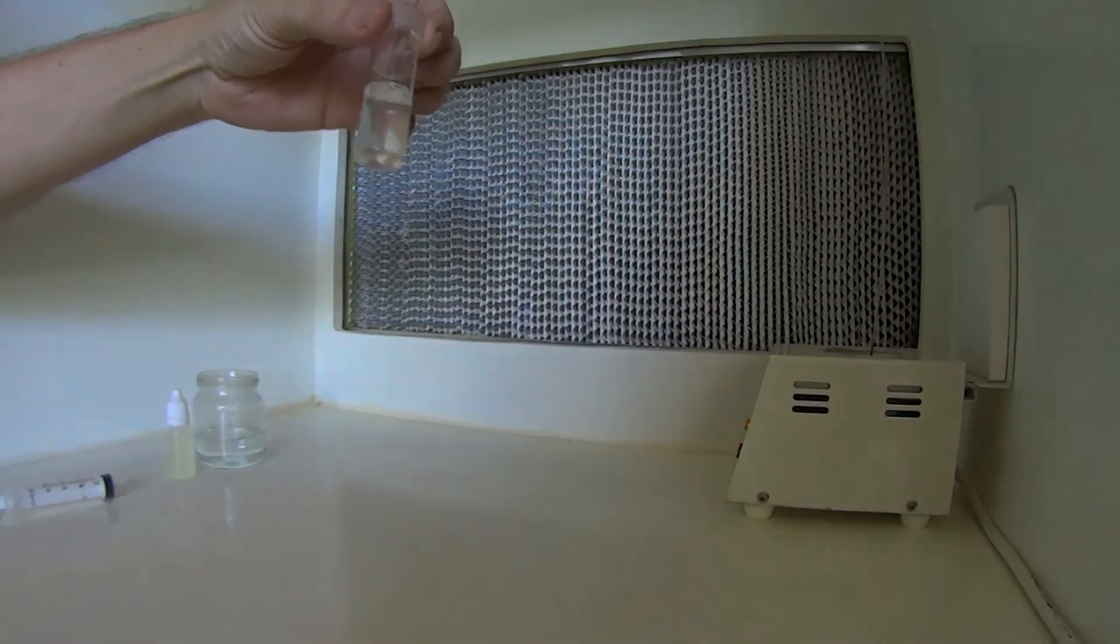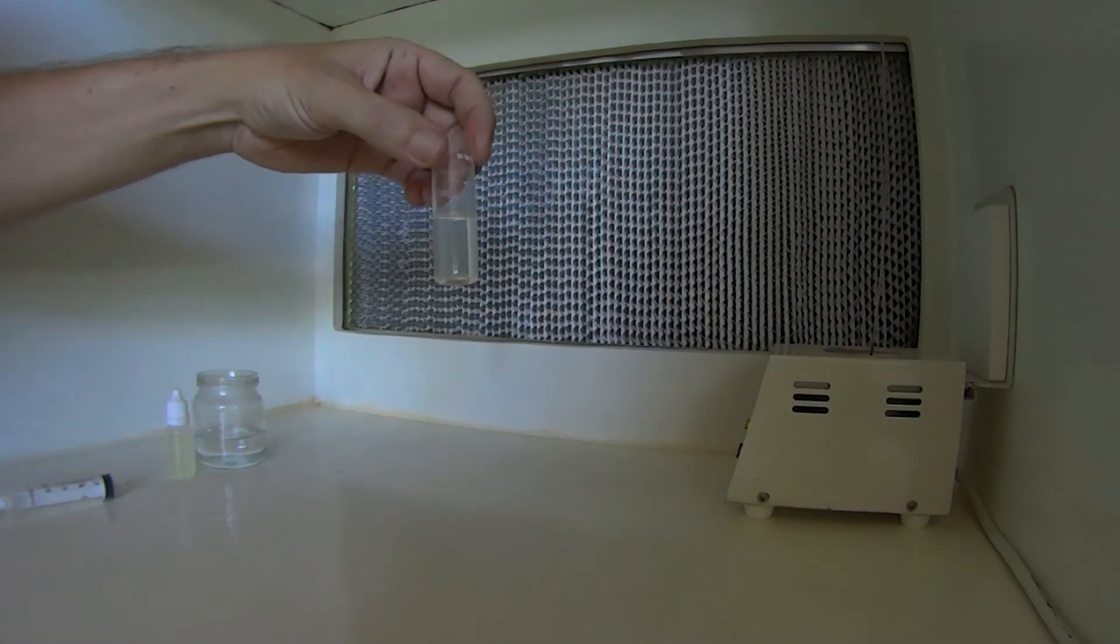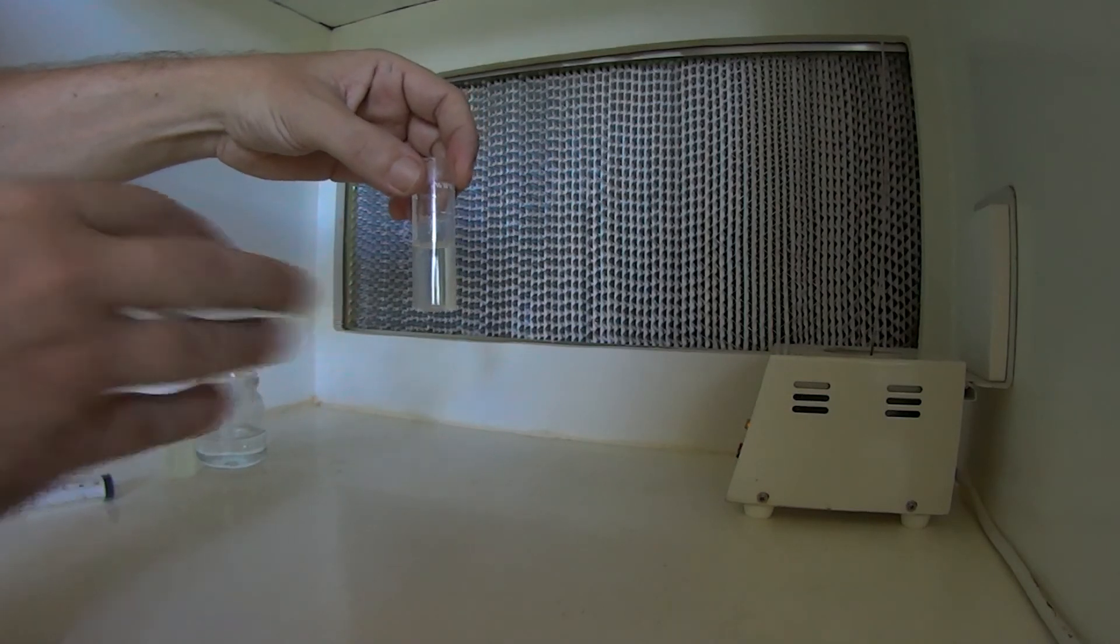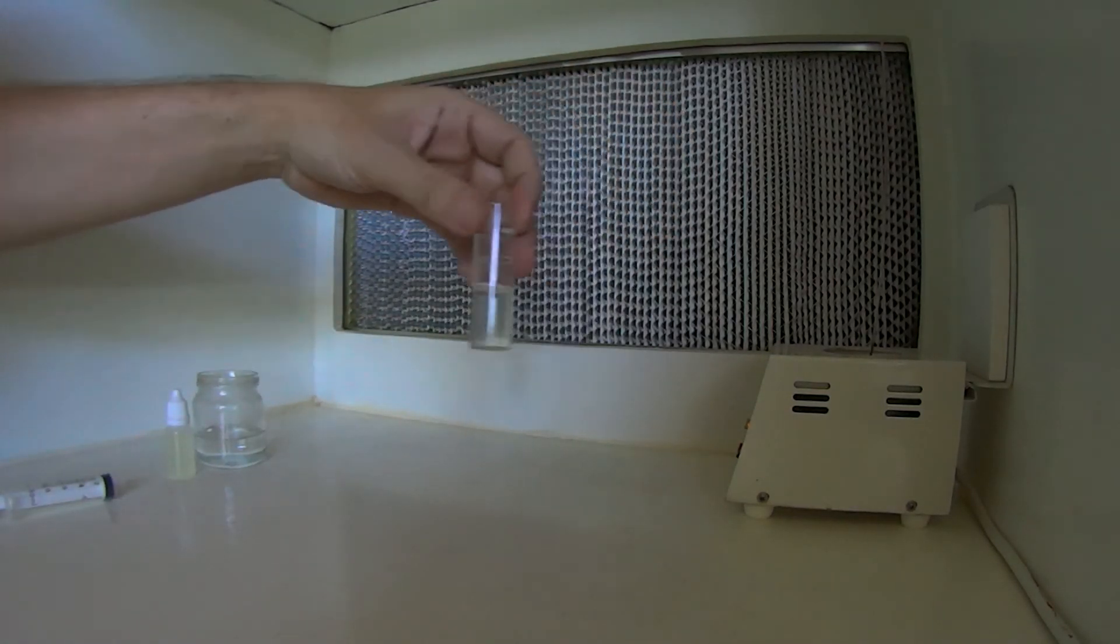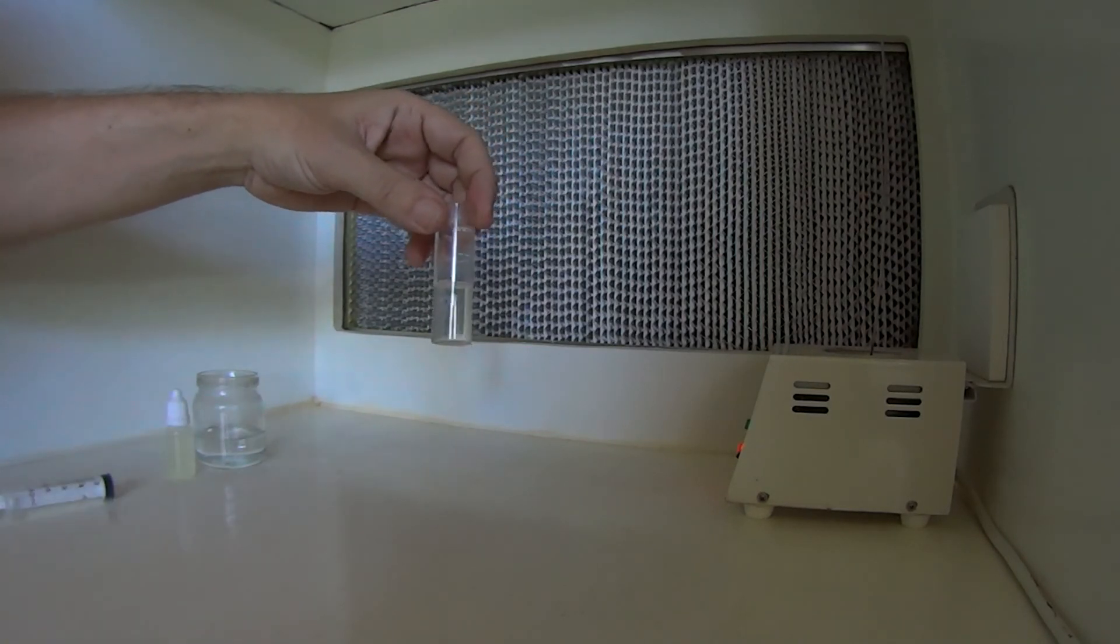Alright, so what we've managed to do there is melt our Tricantanol with a mixture of Polysorbate and then added some hot water to it. And like I said, sometimes at that stage it'll go milky again. If it does that, just stick it back into your heat source, either like your glass bead steriliser or re-microwave it again for a few minutes until it goes clear, then add a little bit more water to it.